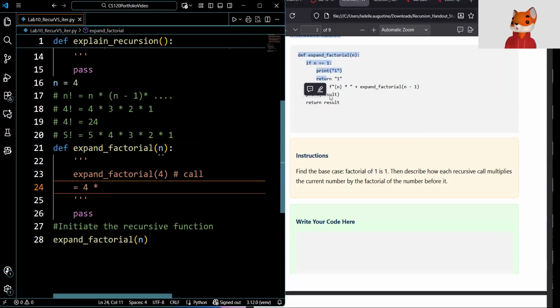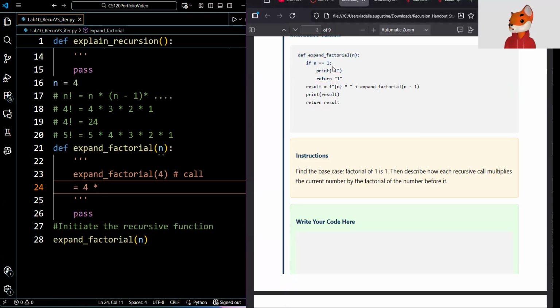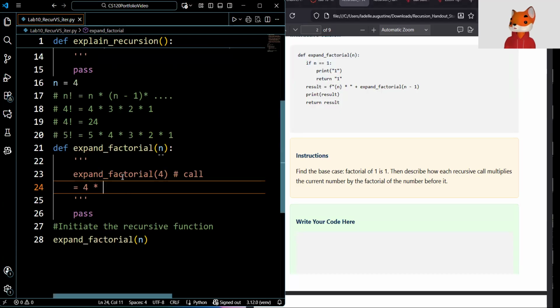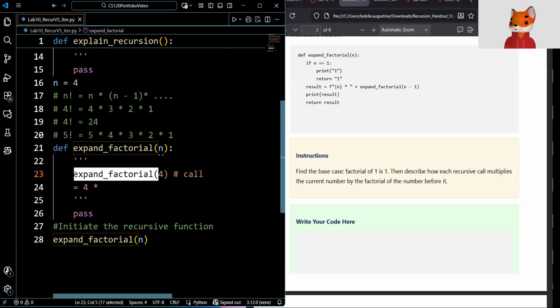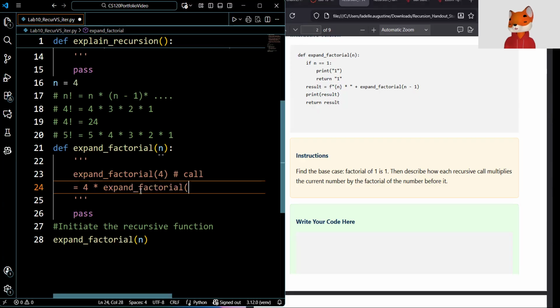So since 4 at the first initial call here is not equivalent to 1, what we're going to do is we're going to have your nth value, which is 4, times, and we're going to call our expand underscore factorial function, and we're going to do 4 minus 1.